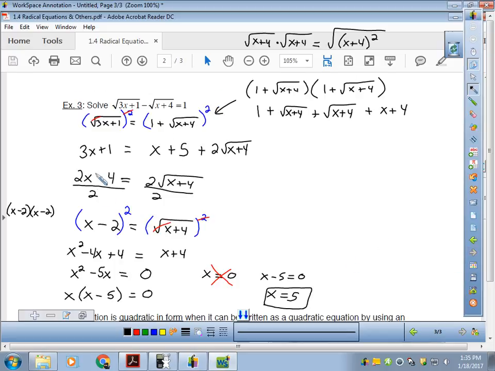And then here, this is the hardest of the ones that we did, because when we moved this over, we had to square to get rid of the square root, which involved FOILing, but then we still had a radical. So then we had to isolate again, square again, now we have a quadratic, then we have to factor and solve. So this is the hardest that they can get in terms of types of radical equations. Okay? Alright, so that's one of the things we're looking at today, radical equations.